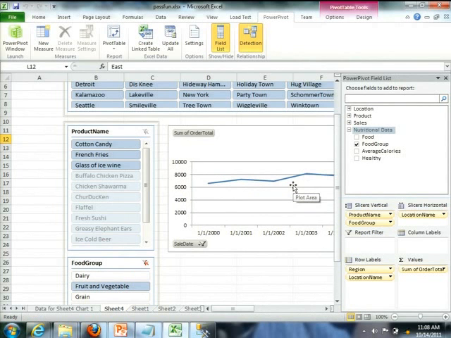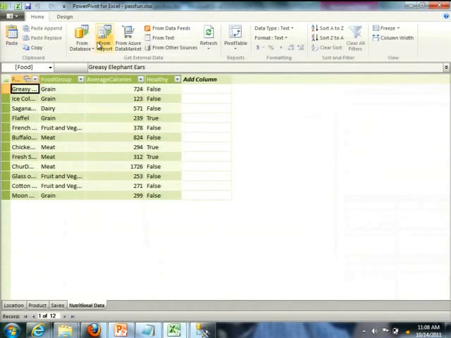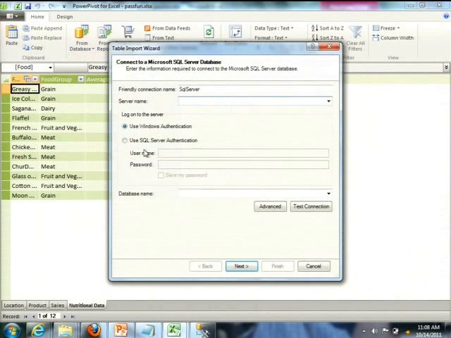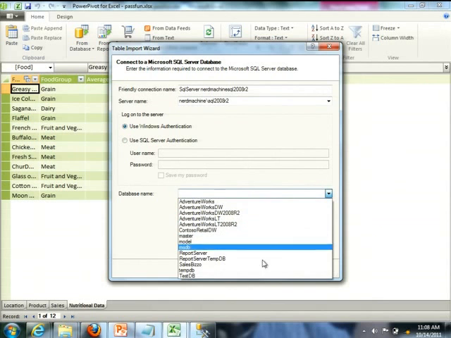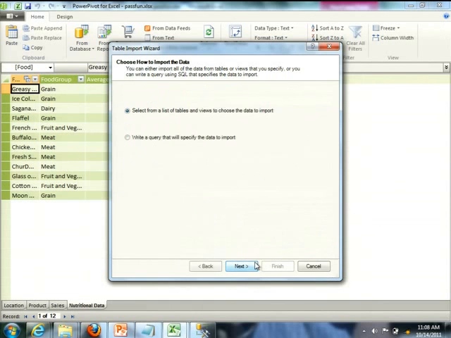Five minutes left. Please note this will not help you create relationships in real life. These are just for PowerPivot guys. Let's grab data from a stored procedure. Go back to PowerPivot. Go from database, from SQL Server. Question asked earlier. How do you get it from a stored procedure? So here we go. Nerd machine / SQL 2008 R2. We are in Sales Bizzo. Next. Write a query.